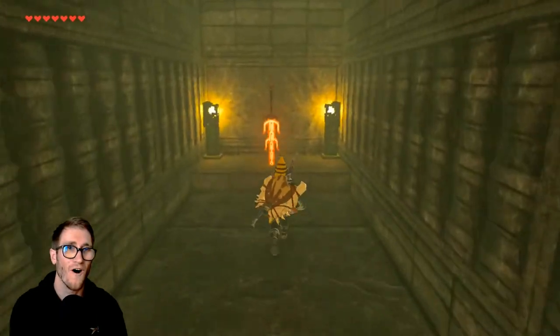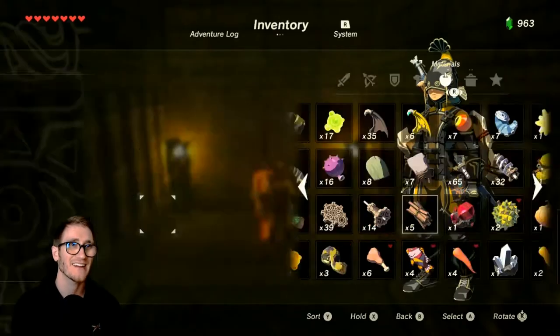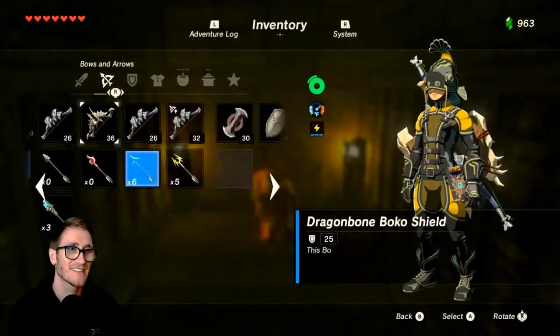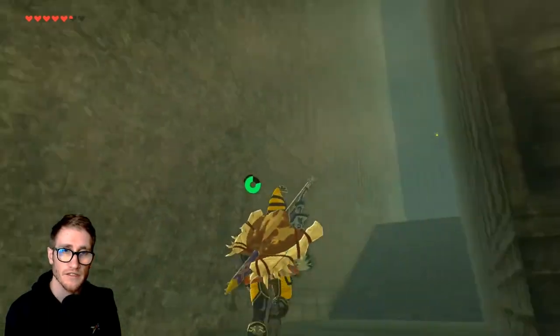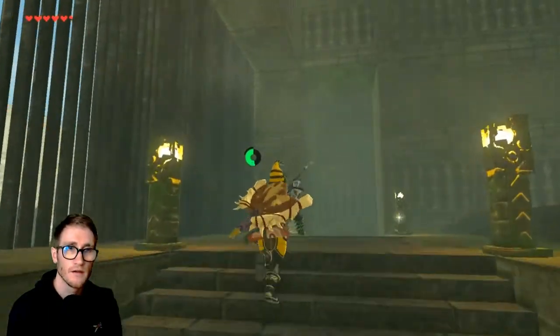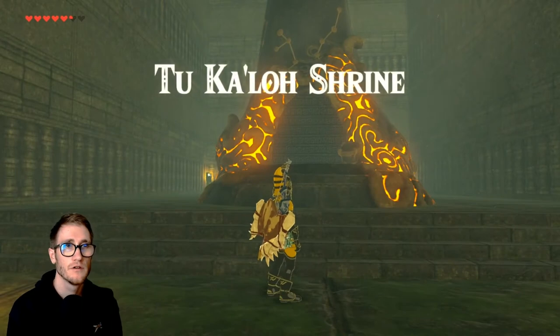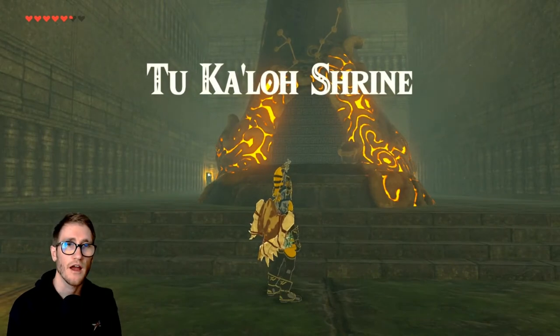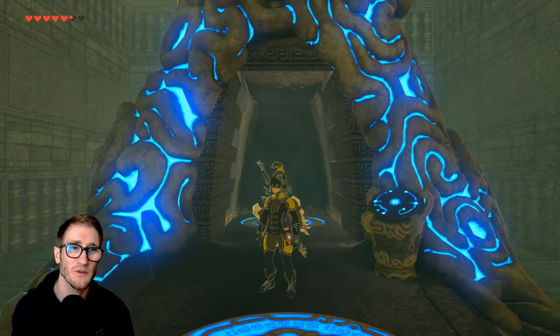Oh boy. Great flame blade, boss. I already got the other one. That's so dope. Make your way around the stairway. And there you are. Tukaola Shrine. Trial of the Labyrinth complete. Way to go, guys. We did it.